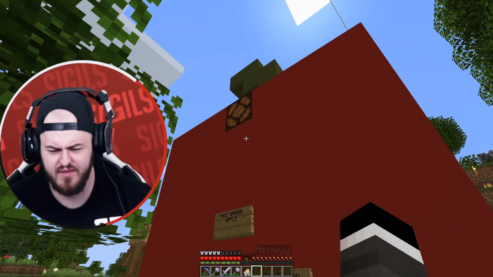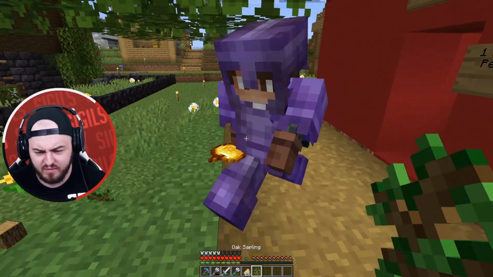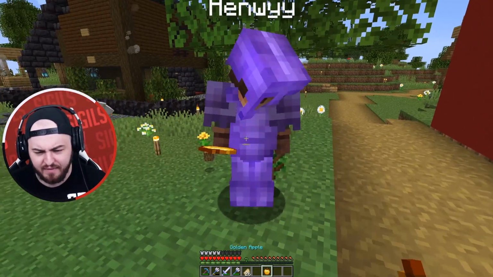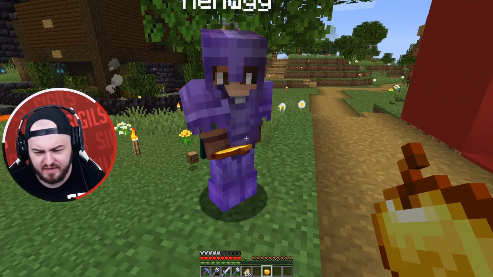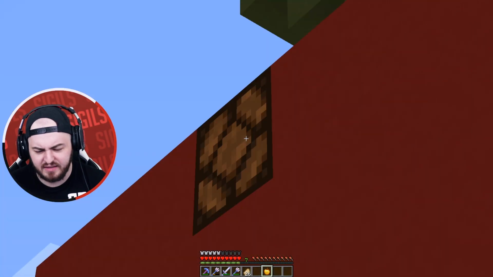Oh. Wait. Oh. Nice. I got a golden apple. Nice. Thanks, Sigils. What? Did you just throw? What? You have one and you threw one at me? Yeah, I got a second golden apple. I always carry one around on me just in case. But there, now we both have a golden apple. That's very, very kind of you, Sigils.